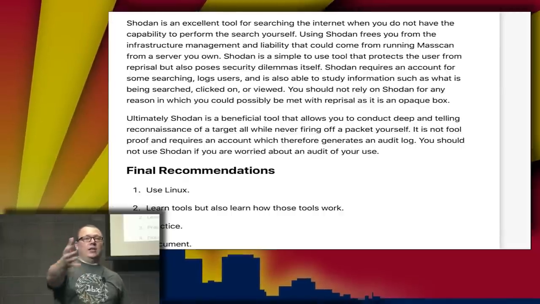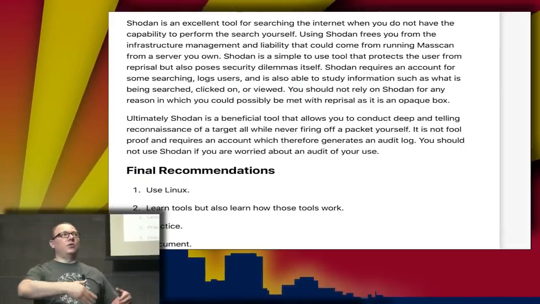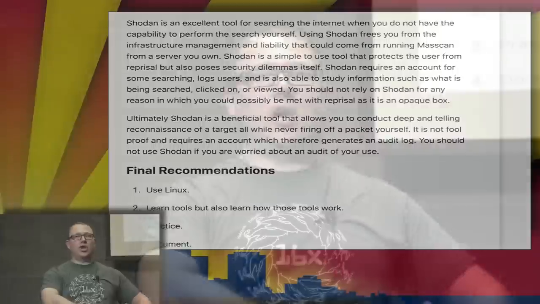Because I want you all to think about this. If you work in the government and your job is to protect people and your job is to protect infrastructure, and you don't know at any one time what infrastructure is potentially vulnerable, but people start searching for specific infrastructure, would you not want to know about that? Would you not want that information? That information has to go to somebody, okay?